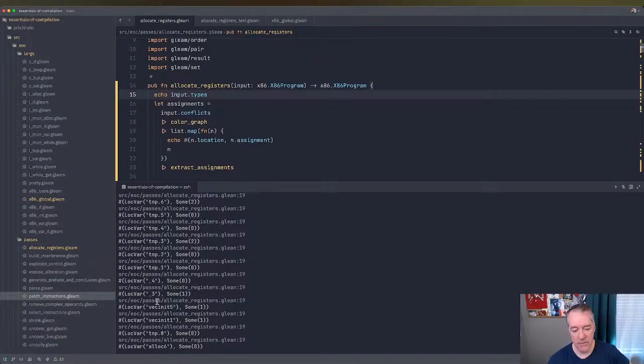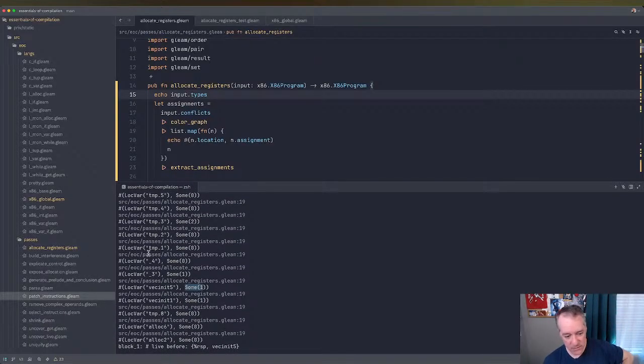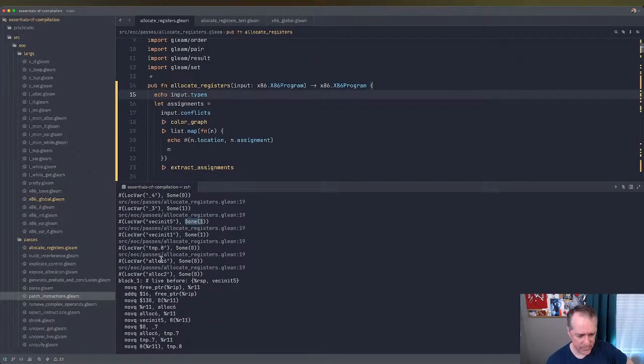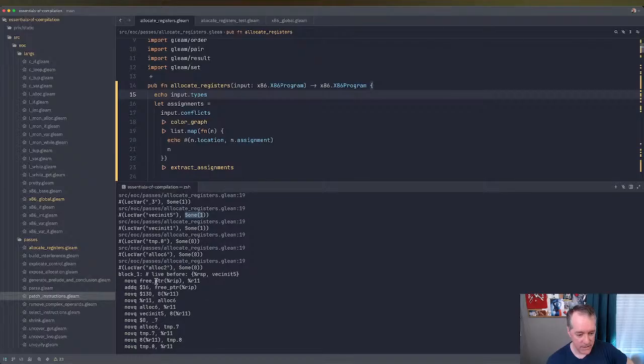And then the same for the other, so like vecinit 5 is not, although here's the thing, this is just wrong if that's the case, because vecinit 5 should not be a different root. That's the same as alloc 2.